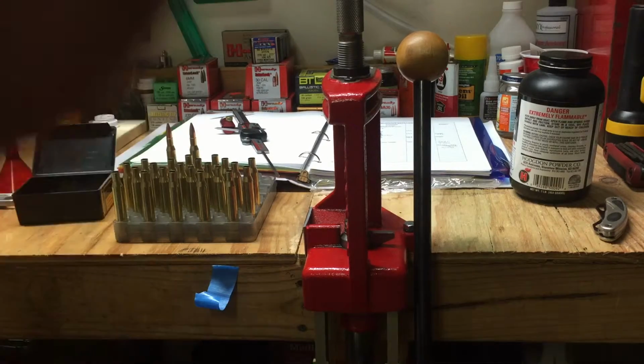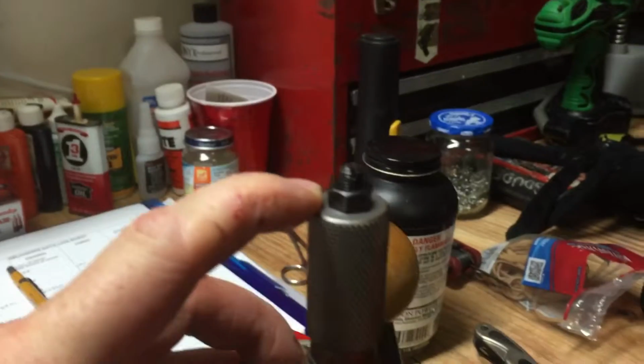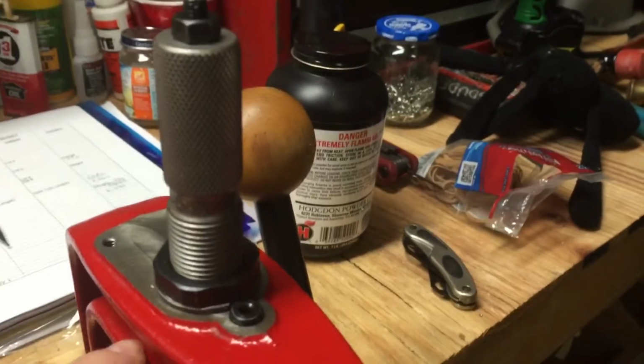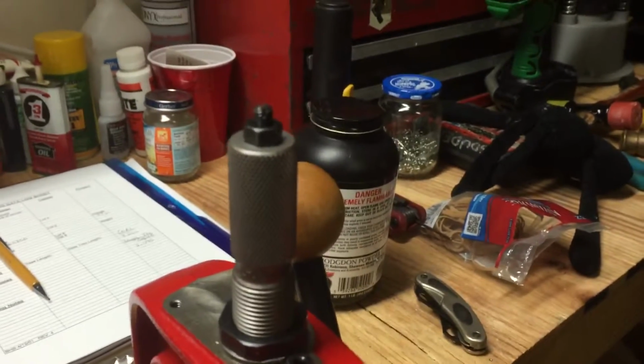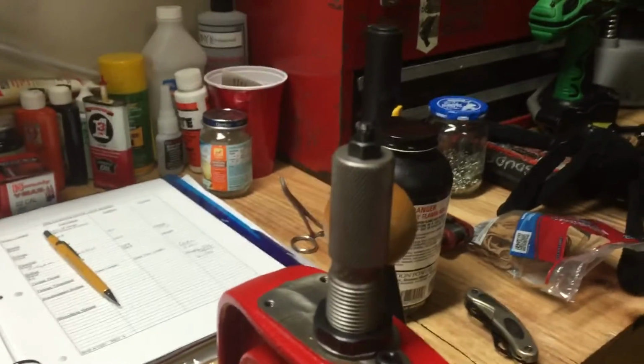Go ahead and do a little complaint on RCBS. Let me bring this closer. Now, if you look here on top of the die, you got this jam nut and this screw here. This screw here sets your bullet height inside the die. That's not such a big deal. It isn't as convenient as Lee's or some of what Redding puts out on their dies.